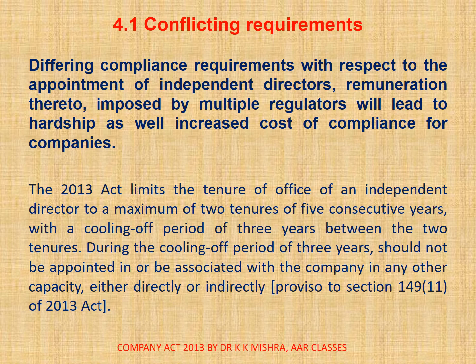The 2013 Act also limits the tenure of office of an independent director to a maximum of 2 tenures of 5 consecutive years, with a cooling off period of 3 years between the two tenures. During the cooling off period of 3 years, the person should not be appointed in or be associated with the company in any other capacity, either directly or indirectly. The detail of it is given in section 149 clause 11 of Companies Act 2013.